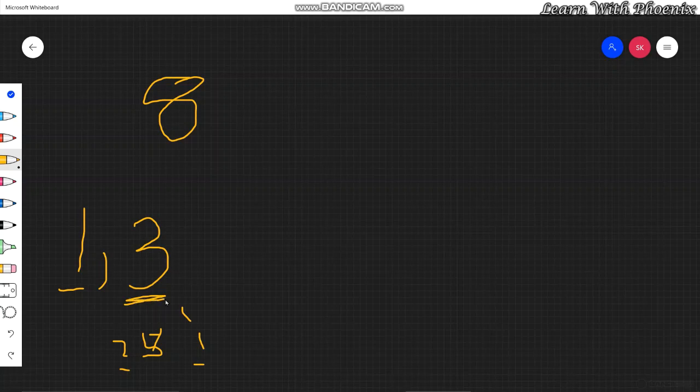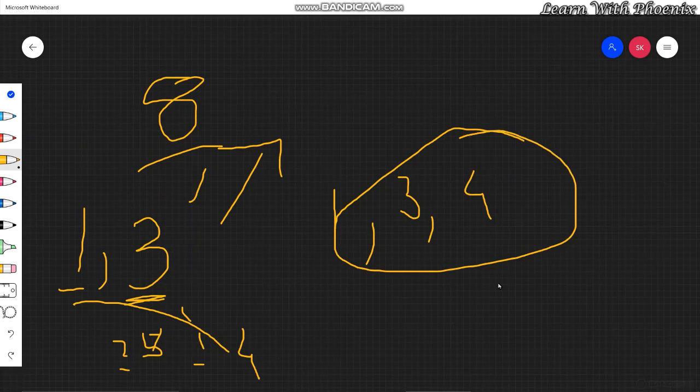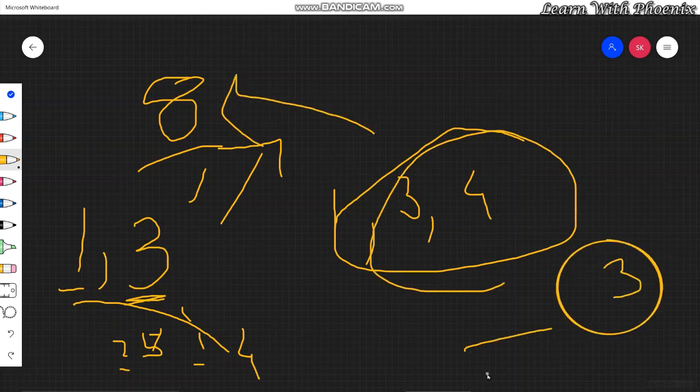The current largest element is 3. If I add 1 to it, that gives me 4. The sum is 4 plus 3 is 7, plus 1 is 8, which is equal to the required target. So 1, 3 and 4 is the smallest beautiful array with sum equal to 8, and the size is 3. So the answer is 3.